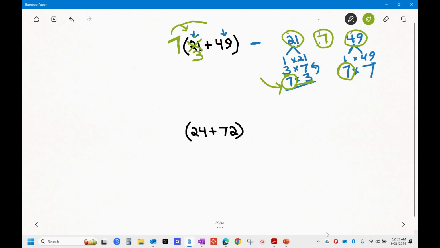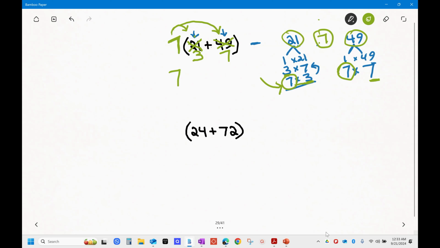But we're not done. We also have to do this with 49. And what did we say 7 times what equals 49? Well, 7 times 7 equals 49. So this 49 is going to be reduced to 7. So see, it's just like reducing fractions almost. You're just pulling the same number out of both of them. And so this is still going to be the same value. It's just being shown with smaller numbers.